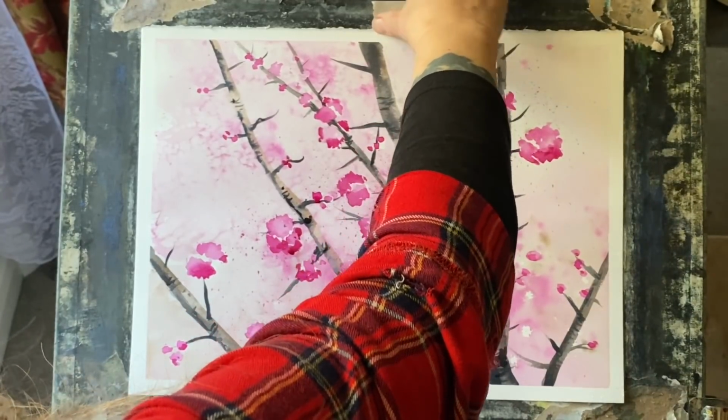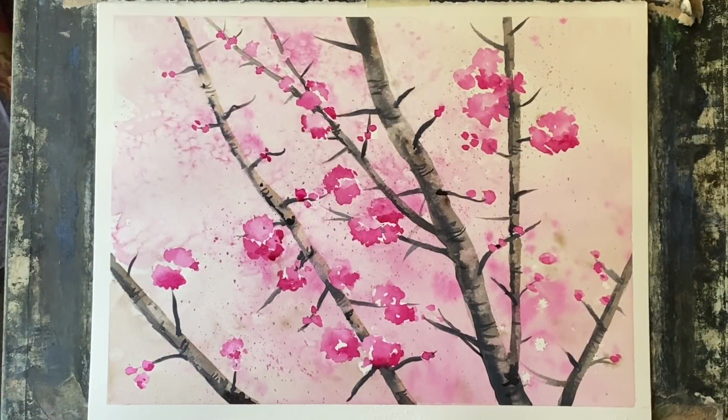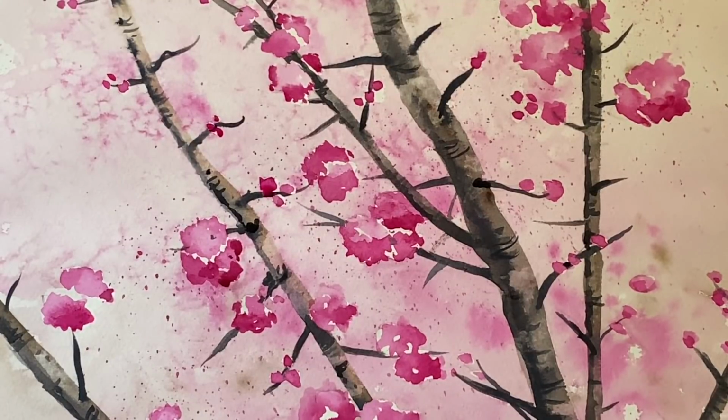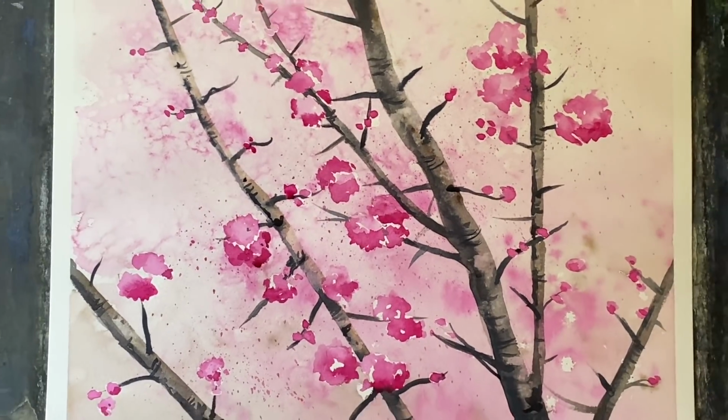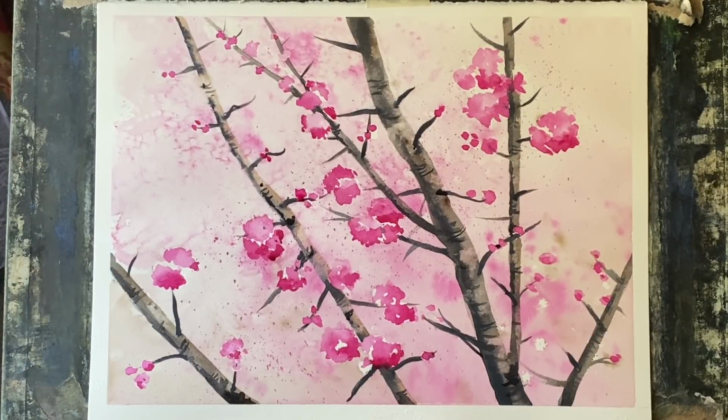Now we've got the white border, you can really see how delicate it is, but how useful it is at showing off and giving depth and distance to our foreground blossoms. And I'm also hoping that you've noticed how much we've simplified from the photograph. We've just taken a few main branches and emphasised the blossom and pushed the background back a bit. And if we zoom in a bit, you can see that there's only a little bit of spatter, but that it really enhances the detail and the illusion of complexity, as does the little faint bit of salt at the top and the faint tinges of sepia across the bottom in the background.